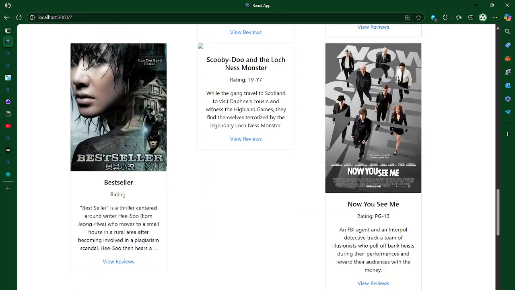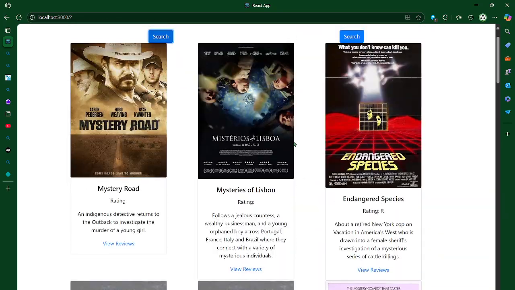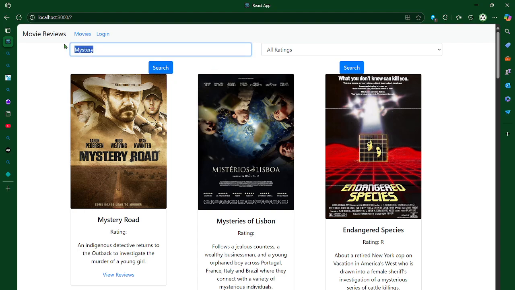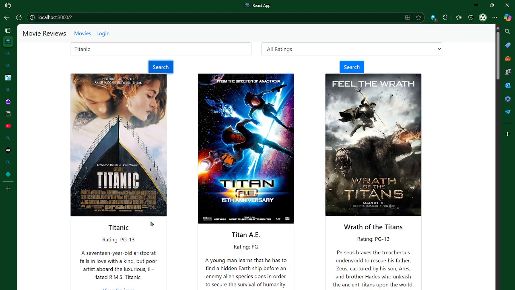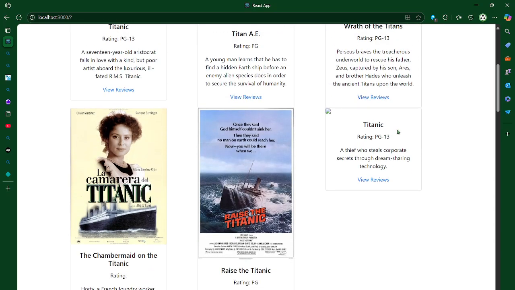Did it pull through? I don't think this one pulled through. No. Anyway, we did add though. What was the other one I added? I can't cycle through it either. I can't remember now. What did I call it? I added a Titanic, I think. I did not know they already had a Titanic. Oh, here we go. Here's the other Titanic I added. So it works. It's just an image link that breaks, but it works.